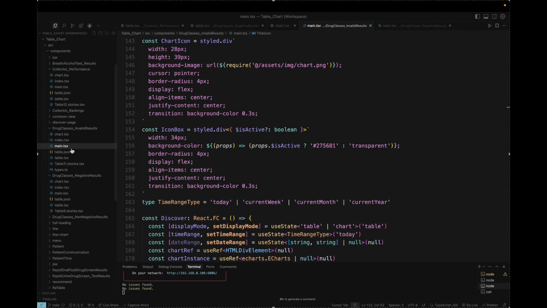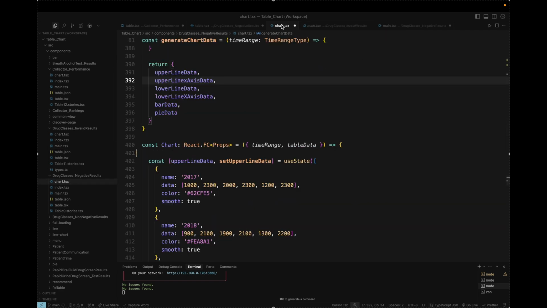Basically the main file is a main entry file which is responsible for the overall state management and data flow control. And let's discuss some of the important functions in chart.tsx. Let me search through it. So starting from useState. Basically this function is used to manage the display mode if the user wants to switch between table or chart view.